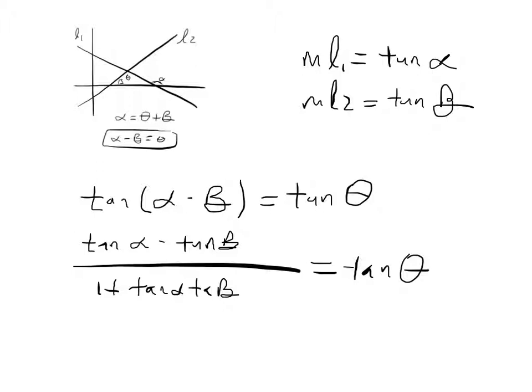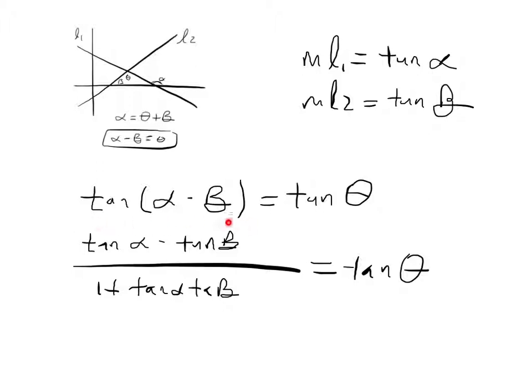The other thing to remember is that we can set up the situation every time in this manner and find our angle by looking at the difference of angles of inclination. Let's remember also that the slope of the line is the tangent of the angle of inclination. That's back in 8.1 if you need to review. So the slope of line 1 is tan alpha, and the slope of line 2 is tan beta. If alpha minus beta equals theta, then clearly the tangent of alpha minus beta equals the tangent of theta.